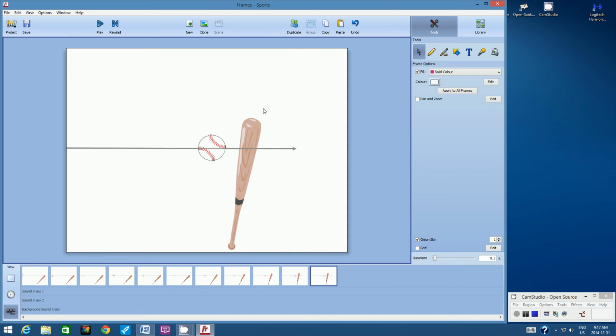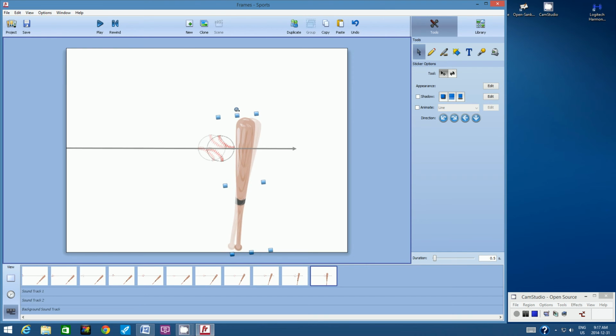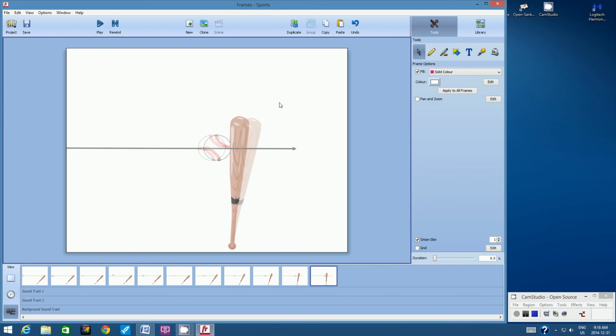Let's duplicate the frame. Let's move the ball down, and I may not be able to move it down the line the consistent amount because as I can see, I've got to rotate the bat as well, and the bat is going to be almost vertical in its vertical position. So I can't move the ball that much, and that's okay. So what I want is I want the ball and the bat touching.